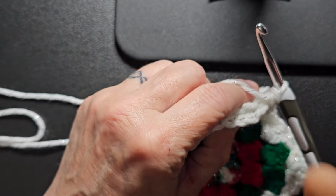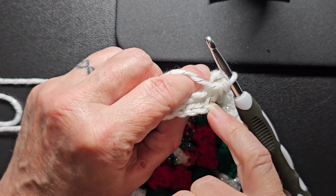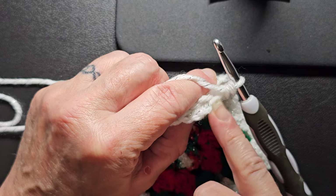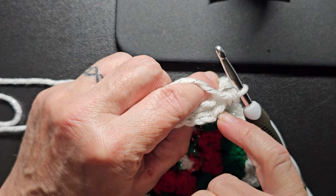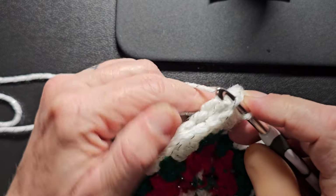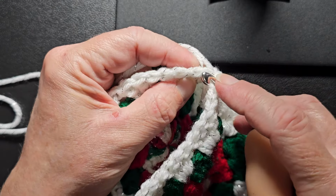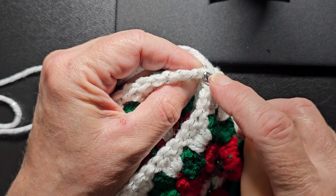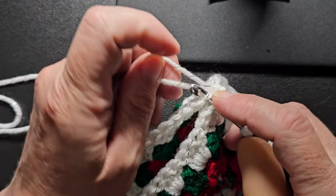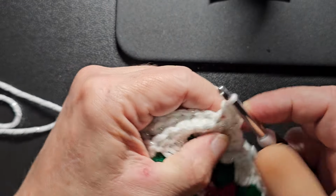Now, you want to go on that most outside of the chain, not the full chain. The chain that is closest, the one part of it that's closest to you. So you put your hook through that part, and then on the other side, you put your hook through the chain, the top part of the chain that's farthest away from you. Okay, you grab yarn, bring it through, and do a single crochet.